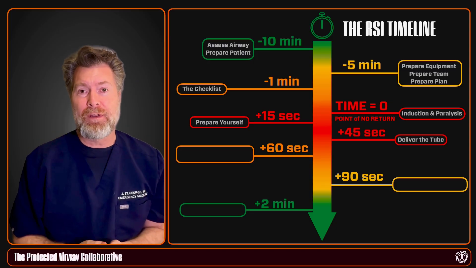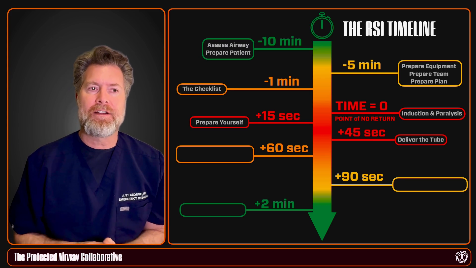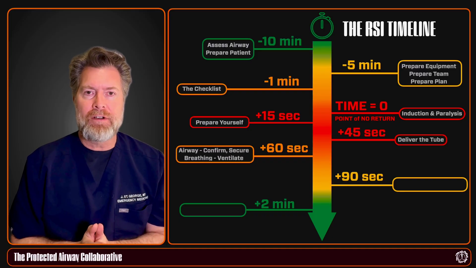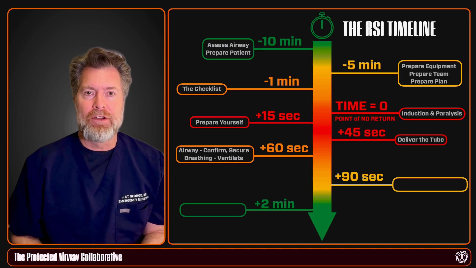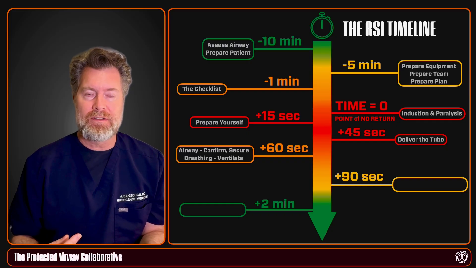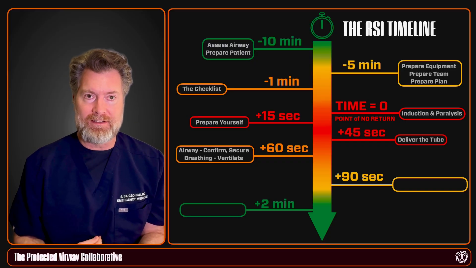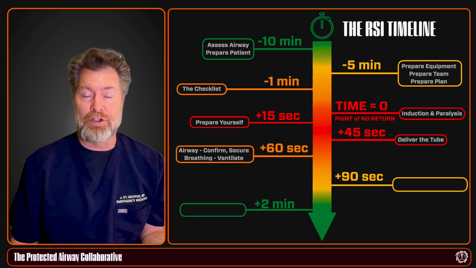Tube delivery shouldn't take more than 30 to 45 seconds depending on your skill level. If you run into unexpected difficulties, take a deep breath and check the oxygen saturation. If you pre-oxygenated appropriately and the patient is still at 100% a minute and a half into the procedure, you still have time. Once the tube is delivered, your job isn't done — confirm placement. Inflate the cuff, keep the video laryngoscope in place and give positive pressure breaths with a BVM to see condensation in the tube through the cords. Connect end-tidal CO2 and confirm a good waveform, verify appropriate oxygen saturation, listen to bilateral breath sounds, and listen to the stomach. Before you let go of the tube, hand it off to your respiratory therapist to ensure it is secured.